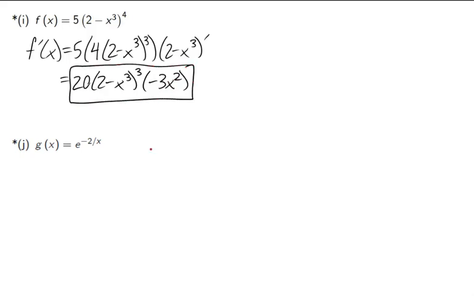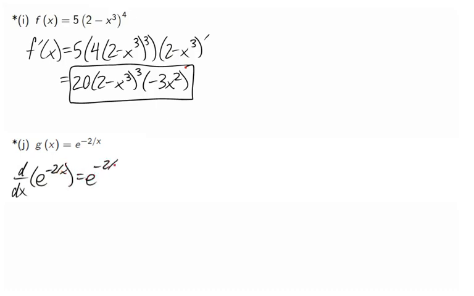The next one, hopefully you guys did, e to the negative 2 over x. Same thing. We think of it like e to the u. So the derivative of e to the u is e to the u times the derivative of u. So let me copy. Now if you recall the strategy for this, we think of it as negative 2 x to the negative 1. So when I take the derivative, I get, bringing the power in front, positive 2 x, and subtract 1 from the power to get negative 2. I'll just leave it like that.